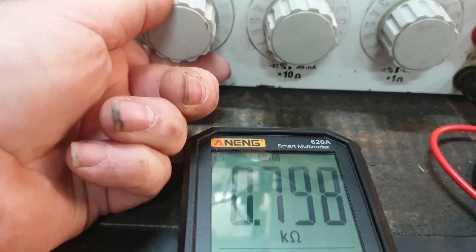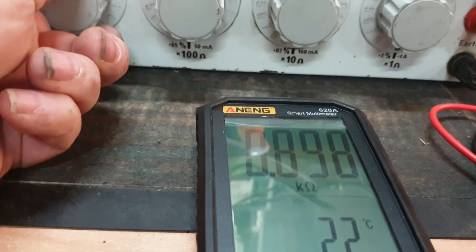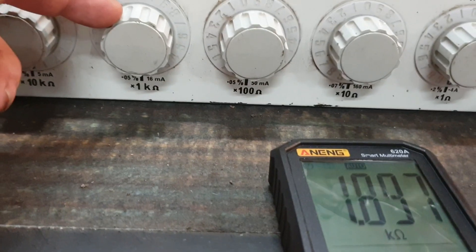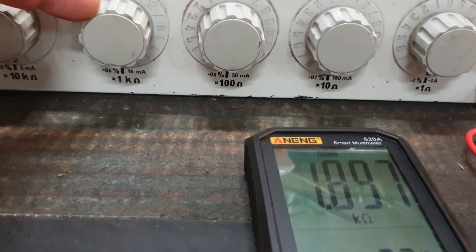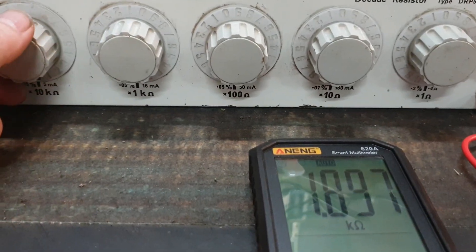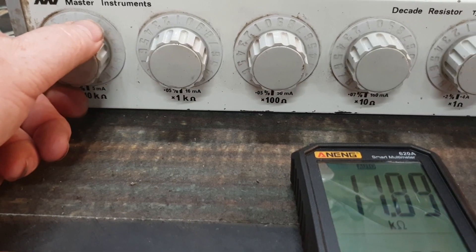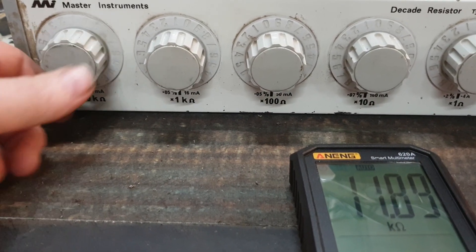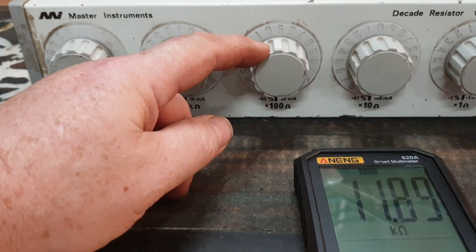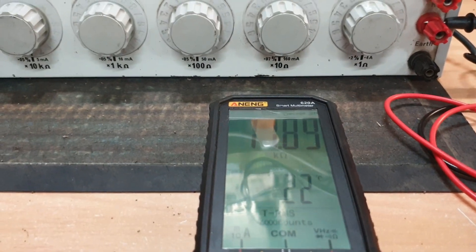As it's getting closer to 1000 ohms it's obviously getting ready — let's throw in exactly that. Let's add 1000 ohms, so 1.8k ohms. And if I do this too, 11.8k ohms — I've just added 10,000 ohms, 1,000 ohms, 900 ohms, and 00. Yeah, look, that's reading well, that's really doing a great job.